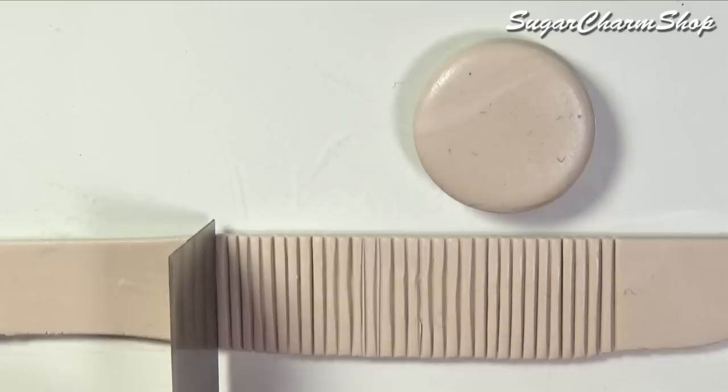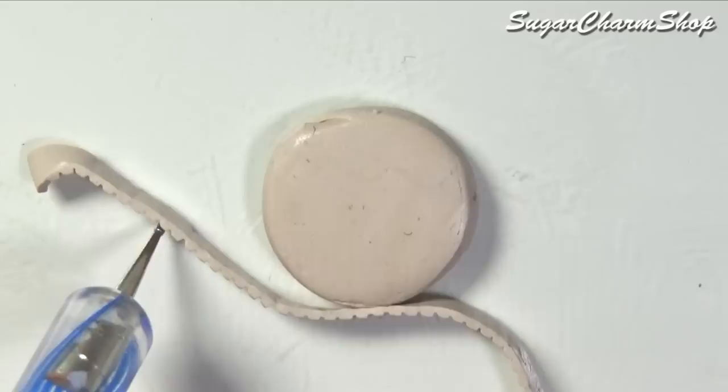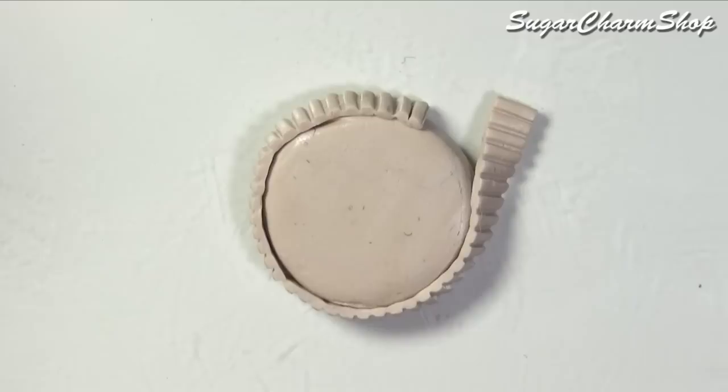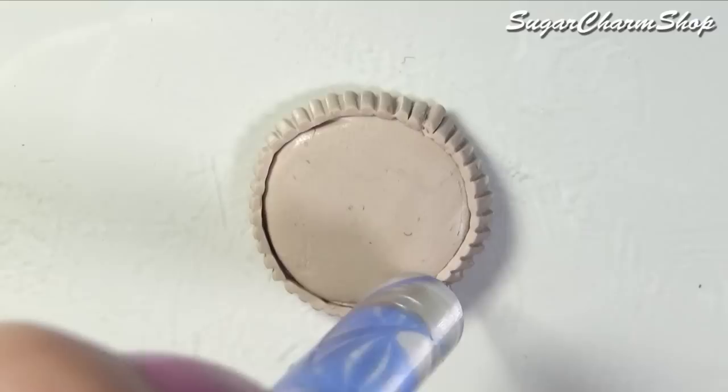Cut that into a strip that is as wide as you want the crust to be tall. And then wrap this around the base. I pushed in what is currently the top to make sure it really stuck, then flipped it around, and then flared out what is the new top edge to make it slanted.